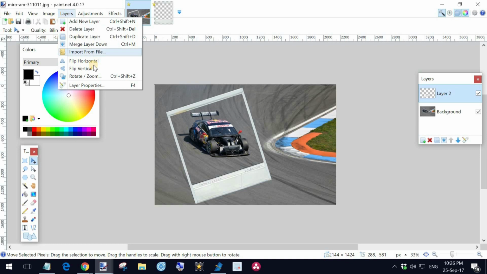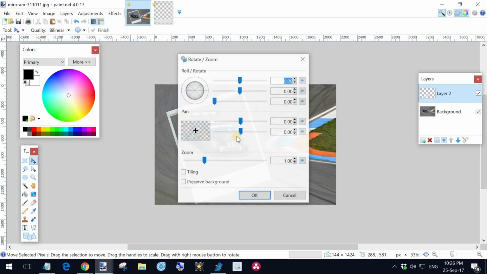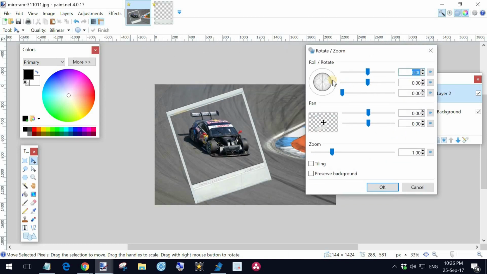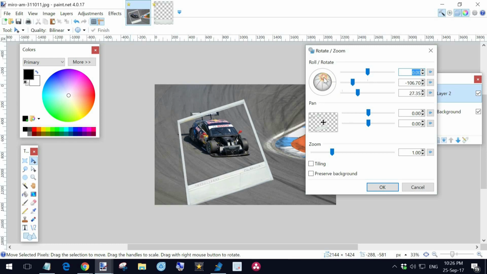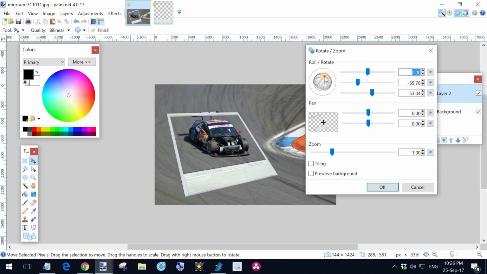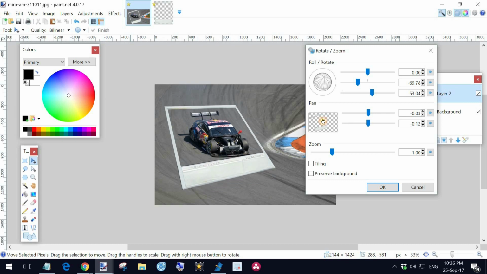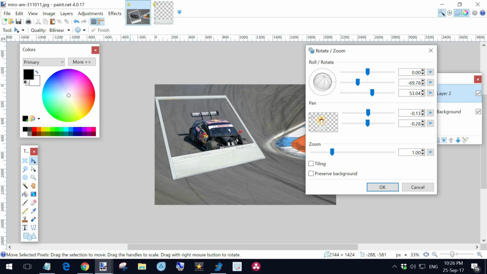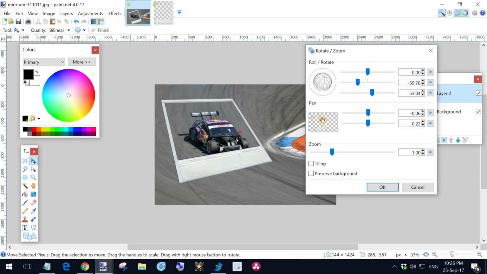Now I'm going to go up to layers, rotate, and I'm going to rotate this backwards a little bit. And I want to try and still make it look like it's flat. Okay, and I'm going to move the frame so that the car appears to run out of the image. So I'm going to make this a little bit smaller using the zoom tool.